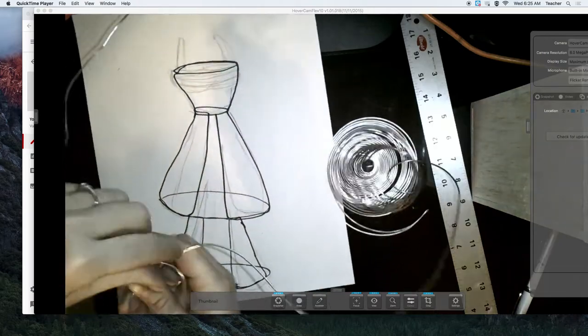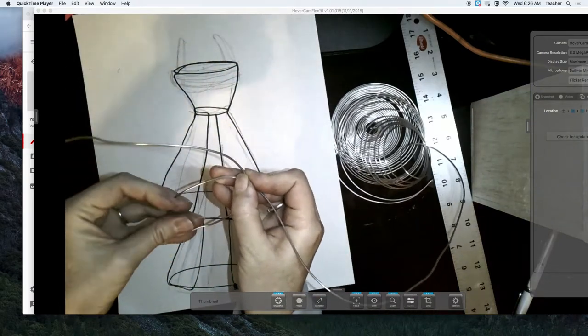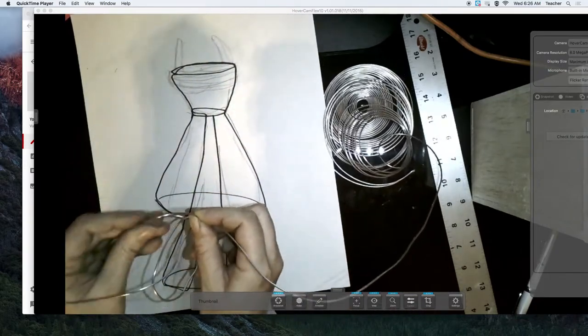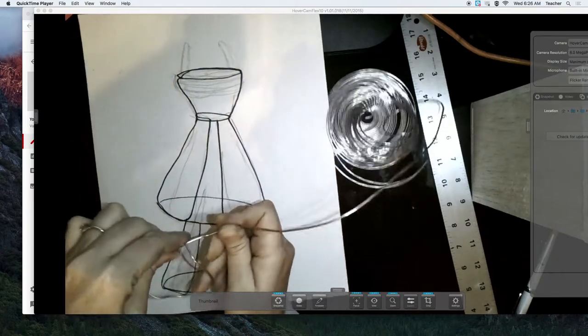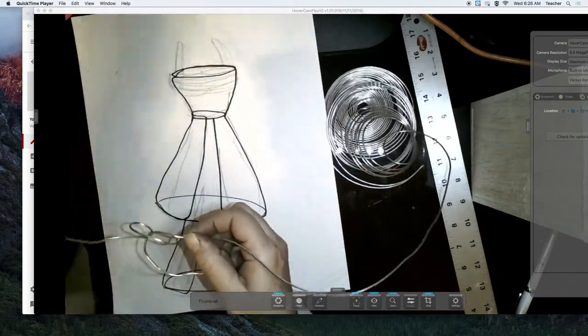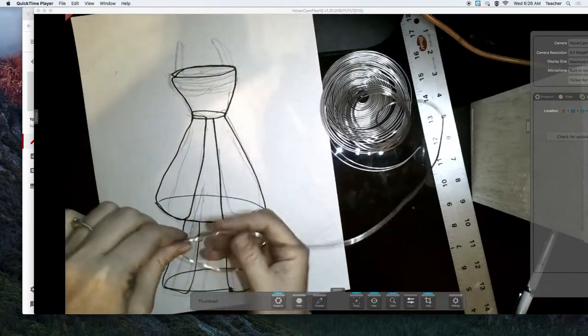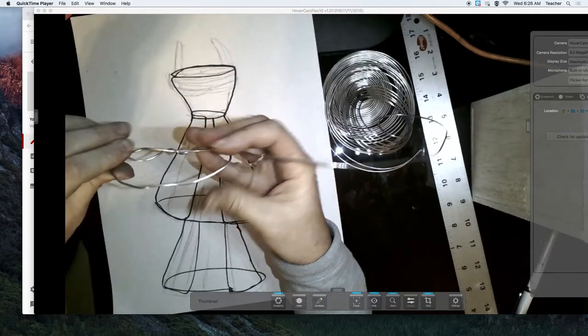The more you can make it one continuous thing, the better it is. So here's the top loop here. I'm gonna then bring it in. And it's really, really malleable. So you want to loop it around at least 2 times, just to get that nice and tight. And so now I have this sort of top shape, okay?